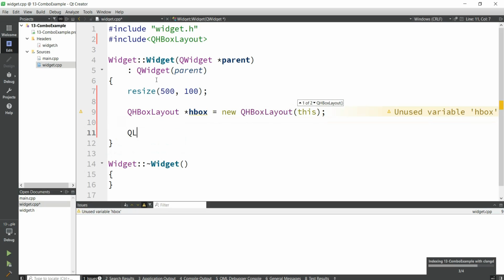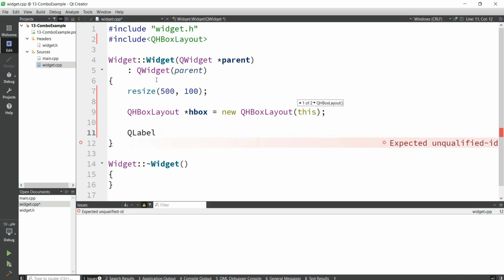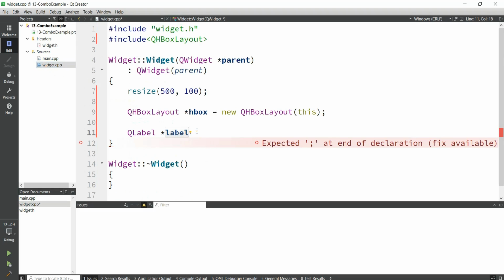Okay, now we are going to create our label in here. And also, if you see, I have a label in here, and let me change this to label result, and let me just make this to label.